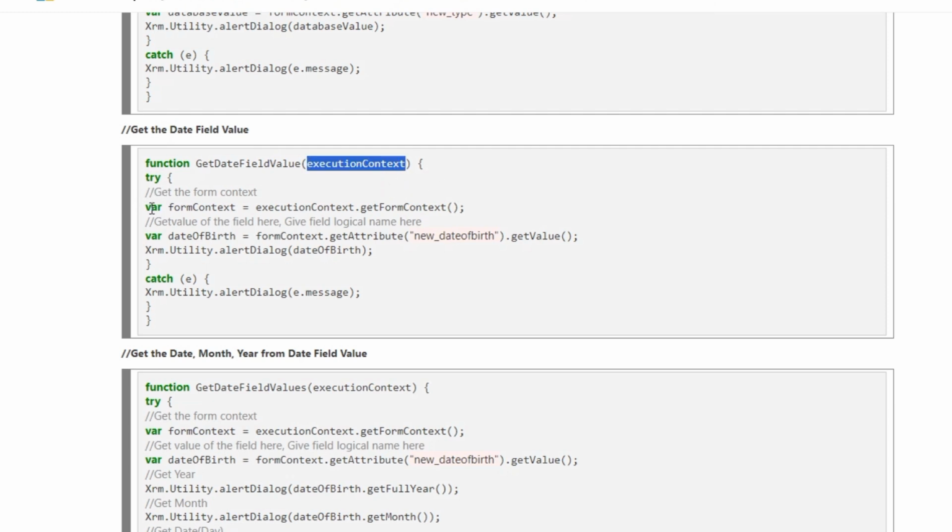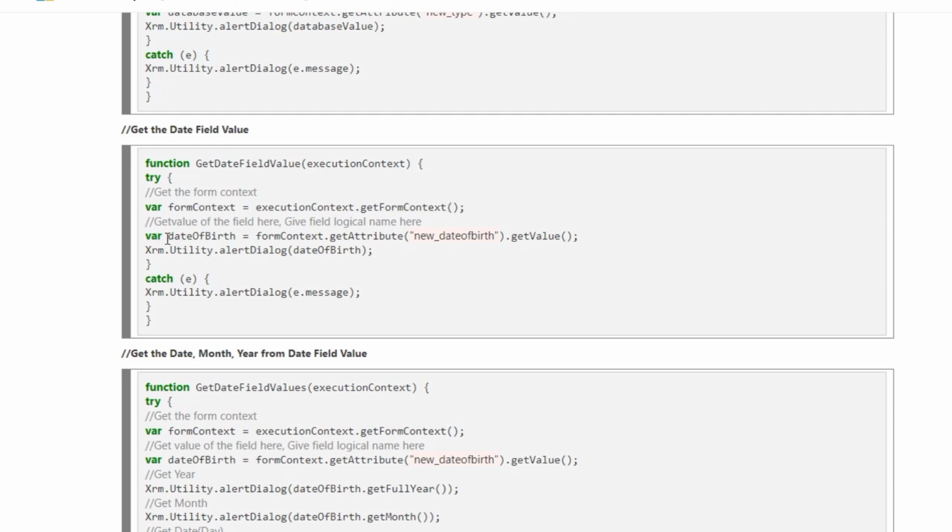After that we will try the code that is defined in the function, in which we define the variable form context, and it will be equal to execution context dot get form context. This is the method through which we can obtain the context or values of the form and save it in one new variable that we have just defined.